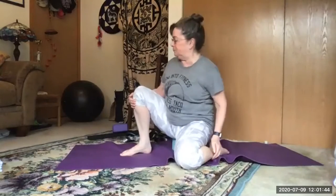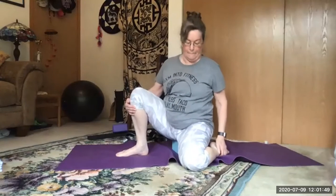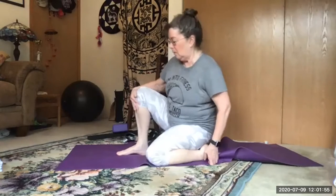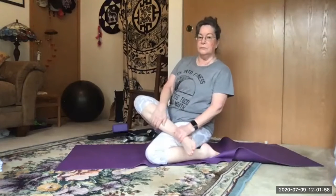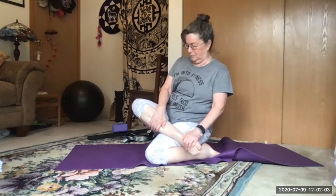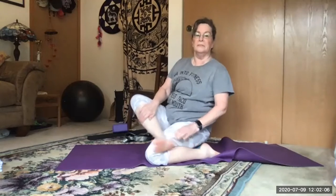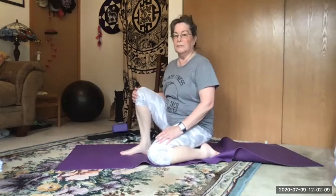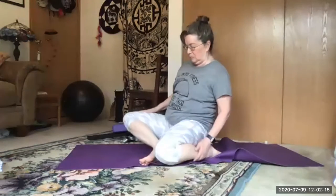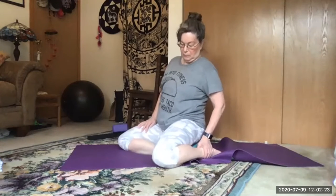So, okay, right knee up. Now your left knee is going to have to come a little bit farther forward, because I want you to take your right foot across to the other side of the left knee. This is a knee hug. This is a knee hug spine twist. I think we're going to do it without that. So go ahead and bring your arm down, and then just take both legs in the same direction. Both legs in the same direction, and the underneath foot can go underneath the shin of the other leg.